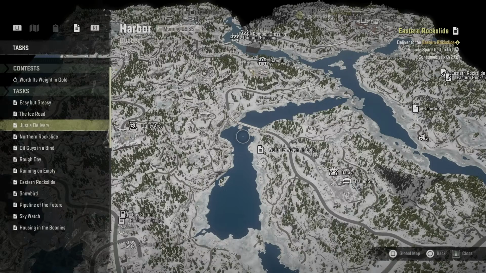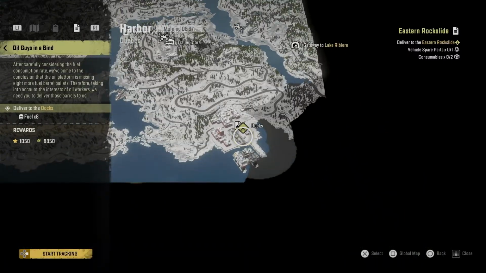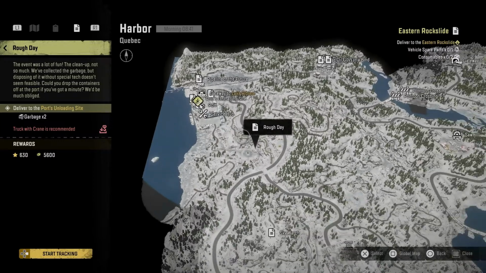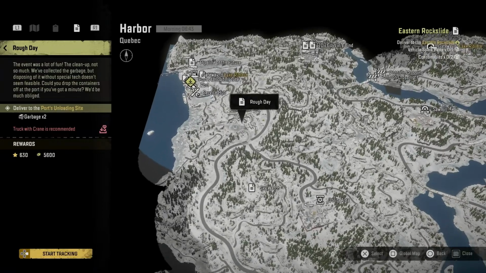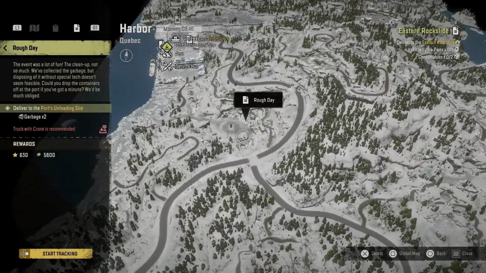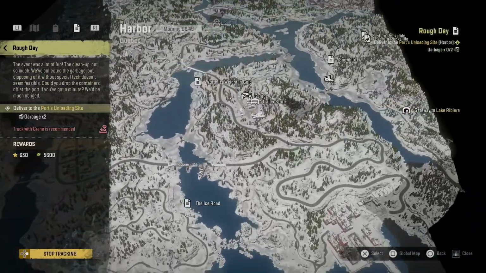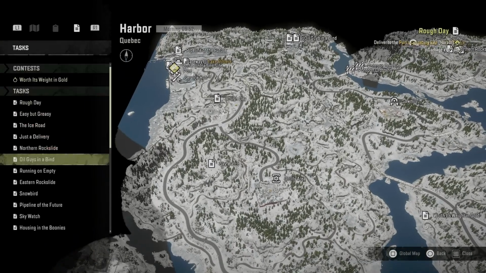What else do we have? Northern rock slide. That's medium planks. That's not much good. Oil guys in a bind. That's lots of fuel down there. Well, yeah, we might do that eventually. Rough day. Some garbage into there. I don't know where the garbage is, though. I thought I saw one of them up there, actually, earlier. But I might be wrong. It hasn't actually highlighted them. It's a bit annoying. So there'll be garbage somewhere. Maybe it's in the other map. Anyway, we'll come back to that.